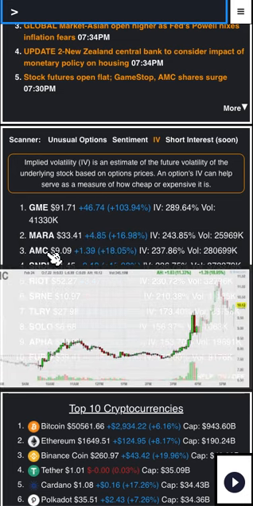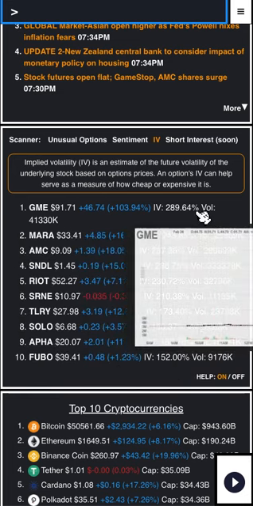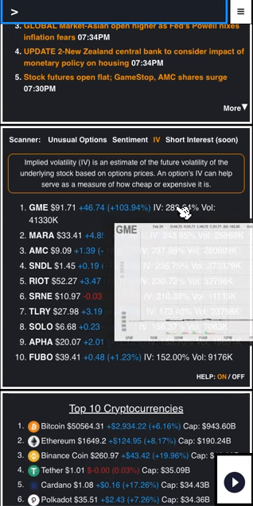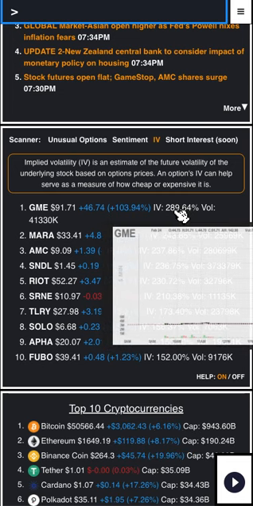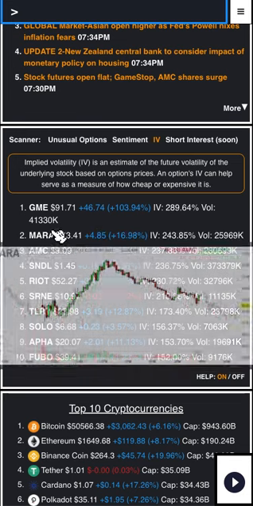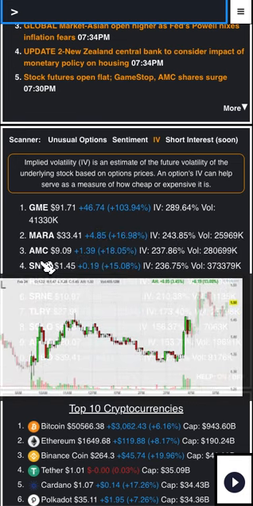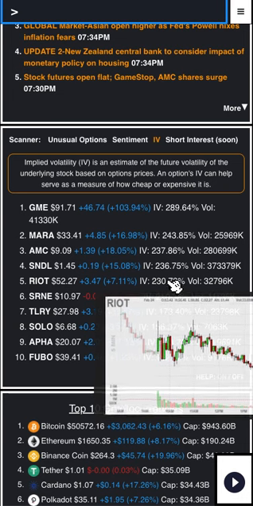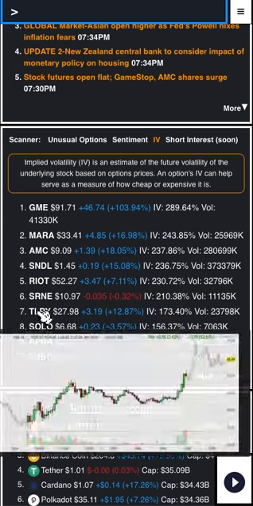So if you're an option seller, this is very useful for you. If you're a Theta Game member, very useful for you because it tells you what stocks have high IV. So if you want to sell a couple of options for these stocks, you can pocket a lot of premiums. But be careful, because there's a reason that the IVs are very high, and there's a very likely chance that you get assigned if you sell a couple of puts, for example. So that's for you, and it's very useful.